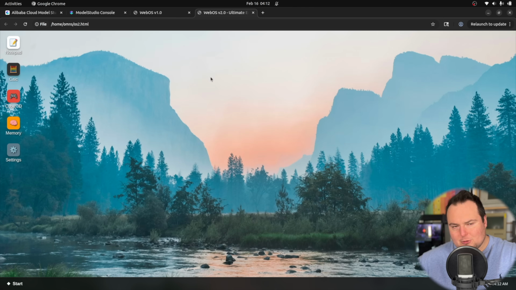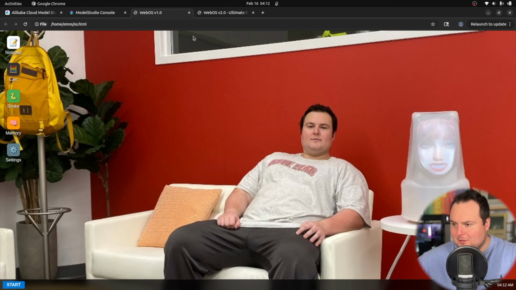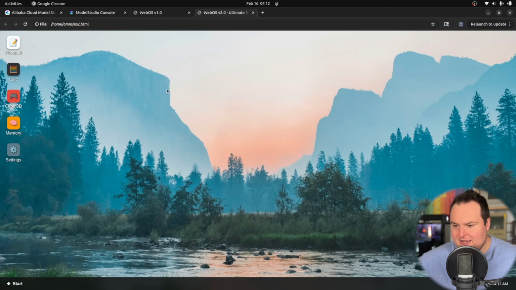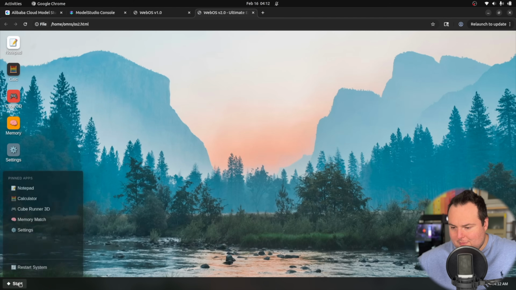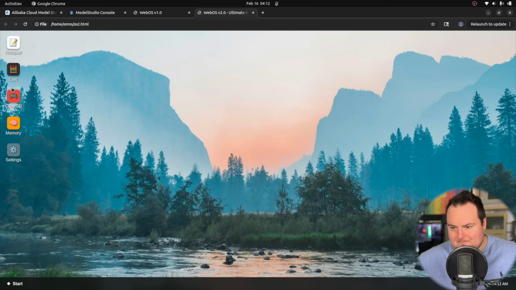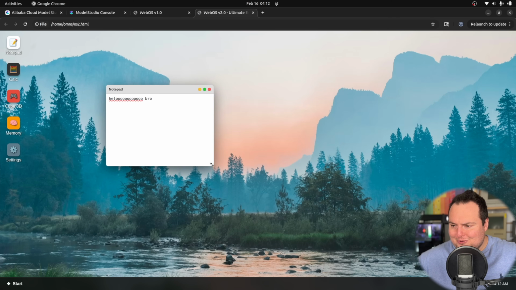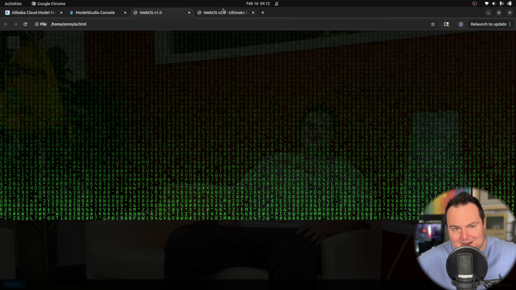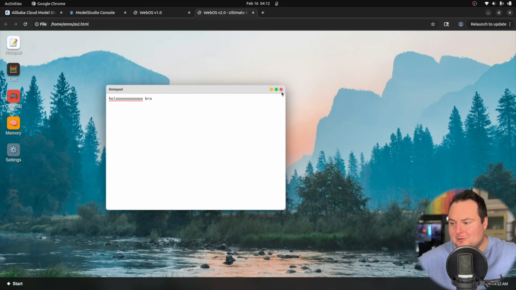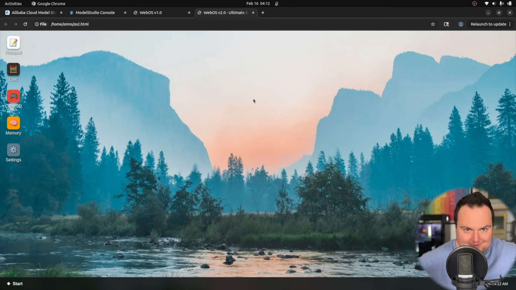The UI elements do look nice as well, a bit improved I believe from WebOS v1, although I do not like losing the matrix glitch effect. Regardless, let's click our start menu. Very good. Okay, now I'm very interested in testing the 3D game that I told it. Hey, that's really cool. So it saved our note that we had saved from OS version 1, and we can see it actually did name them properly. So that's good to see, just some care taken for an iterative improvement, I guess one could say.